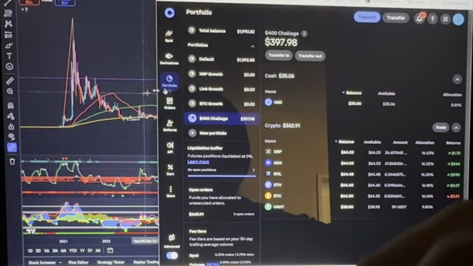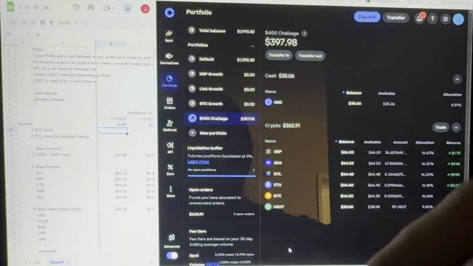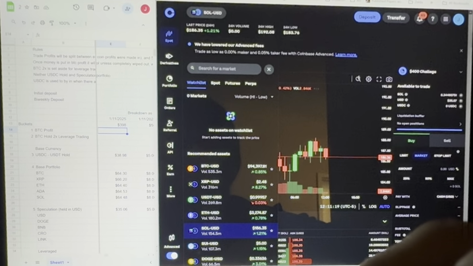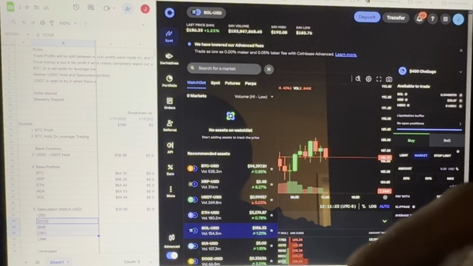Coinbase here, and we're gonna pull up our spreadsheet again over on the side. Plop. And let's go into exchange. I know y'all love my plops. And we're going to split up between these three. We're going to take our $35. We're going to put 10 in each one of these.